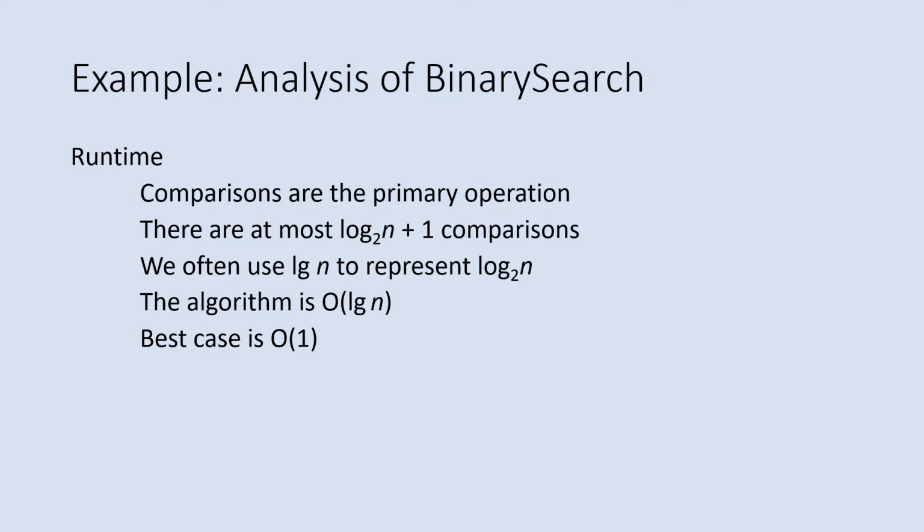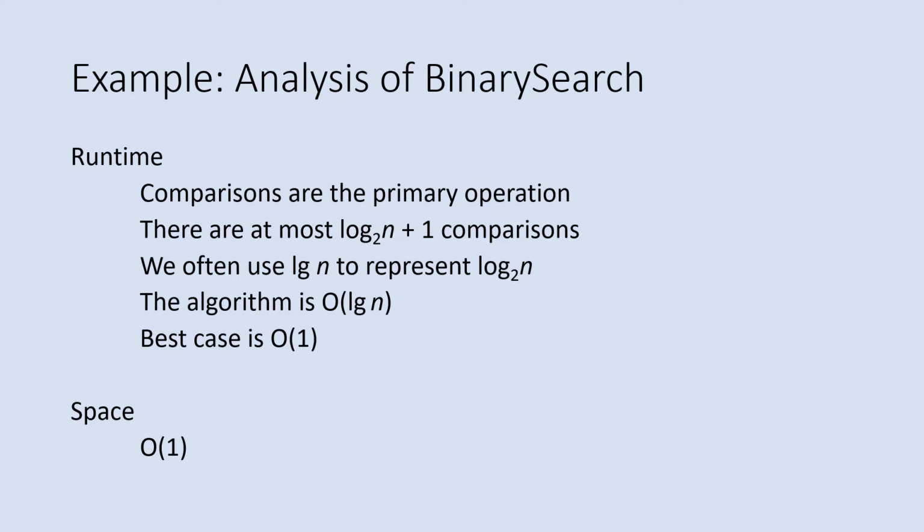In the case of binary search, the best case is if we found the number we were looking for right away, the very first guess that we made. When we went to the halfway mark the first time, if that was the right value, then the best case in this situation is big O of 1. So that's different than the other algorithms that we were looking at. Those were all the same in any case. In this situation, we have a best case and a worst case, and they do differ.